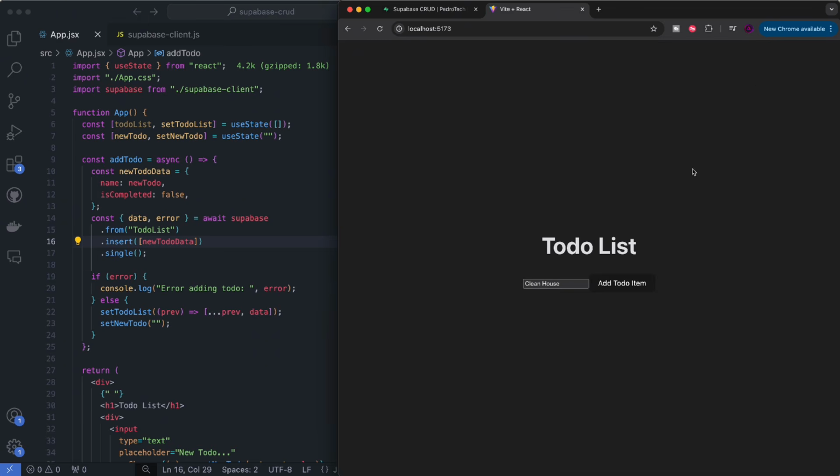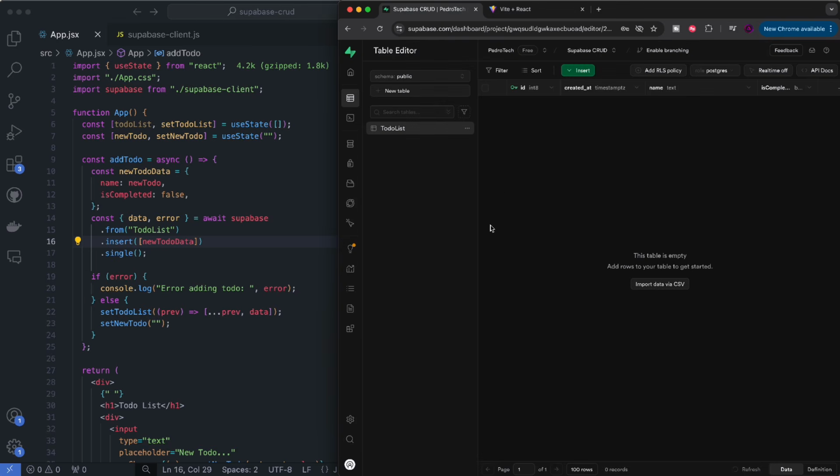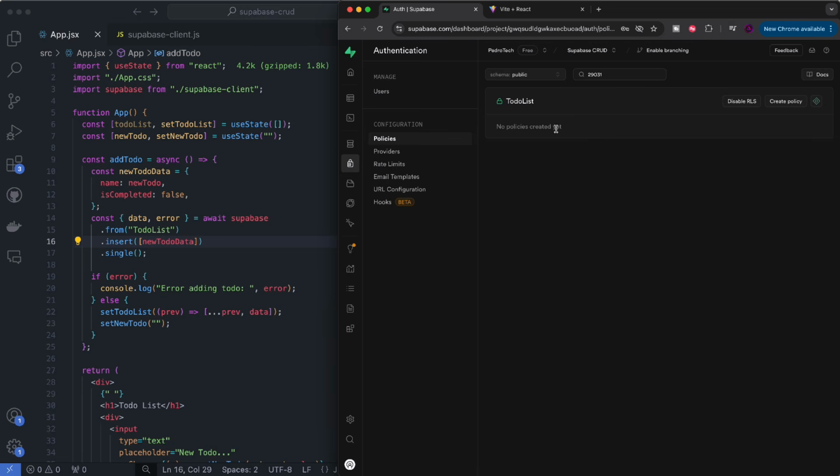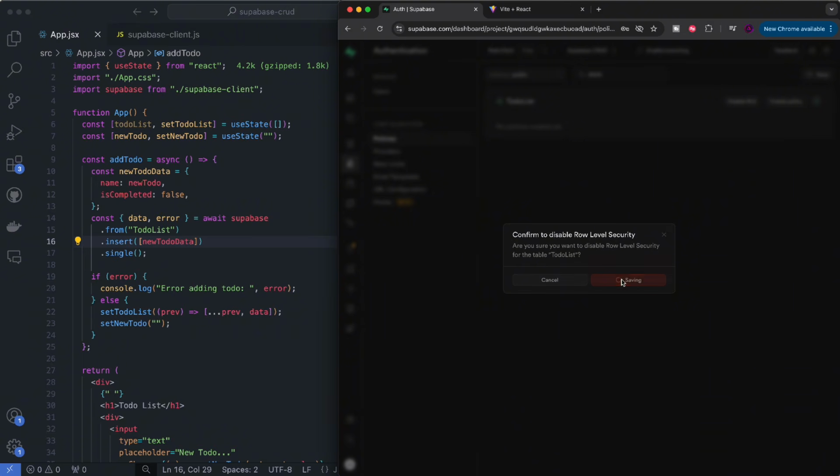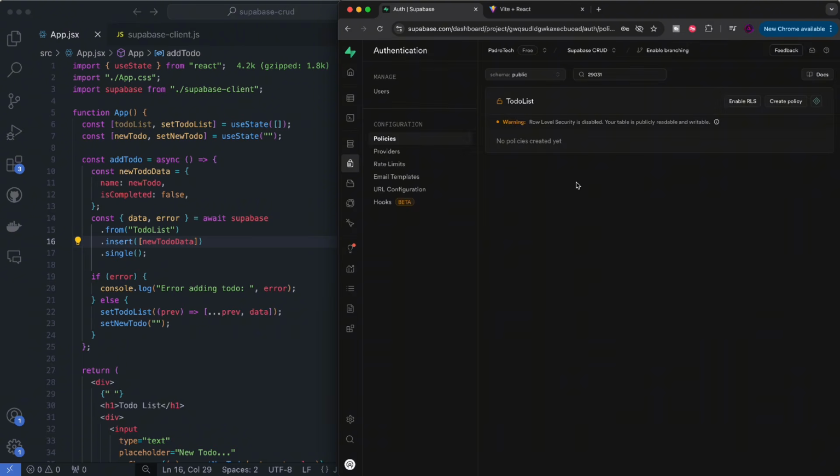Now, you can specify, for example, only authenticated users can access a row in a table, or only certain types of users can access certain types of operations in a table. Since this is a beginner tutorial, I want to keep it out of sight. So I'm going to click over here and add RLS, and I could specifically create a policy, but I'm going to disable RLS, meaning that it will be insecure, in the sense that my table can read and write for basically everyone.